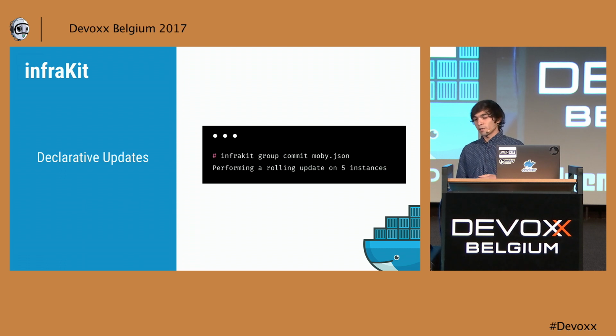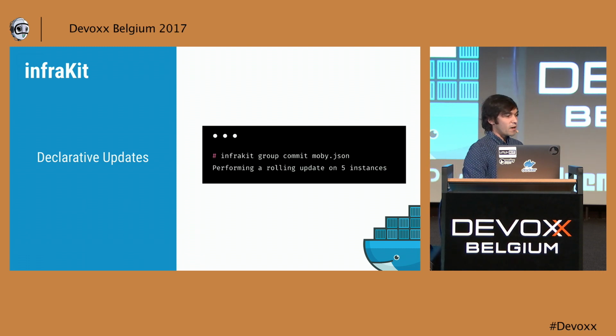Likewise, what's also very interesting with Infrakit is that you can update the JSON. Say there's a new version of an OS, or you want to include a patch. You can edit your JSON, bump the version number, Infrakit commit, and Infrakit will know that the new state needs to be accounted for and will update your machines for you.